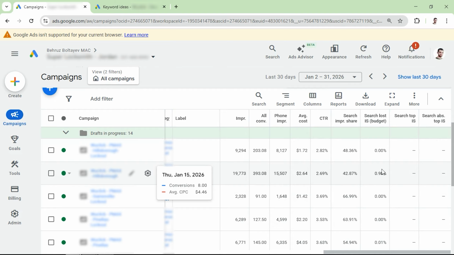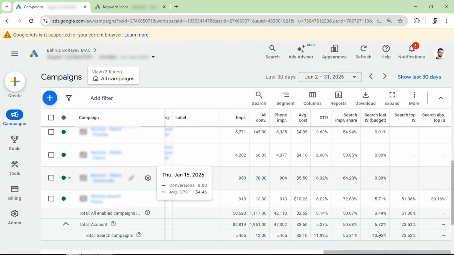As you can see, most of these campaigns have 0 search loss impression share budget, which means even if we increase the budget, it might not spend more. And we're close to our limits or 100% using our limits. As you can see, 0, it is almost 1%, 0, 0, it is almost 0. Only the last one which asked us to increase the budget, it is little over 5%.